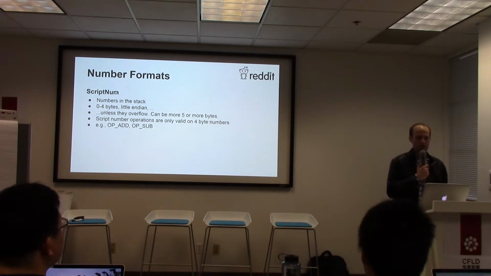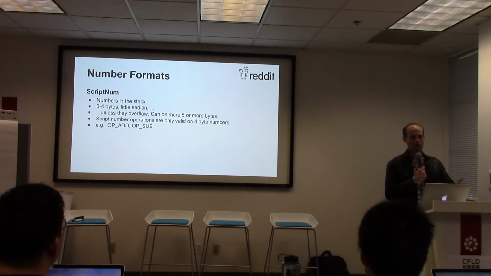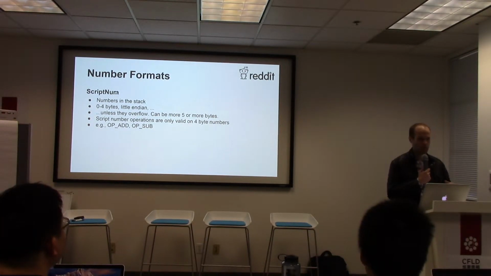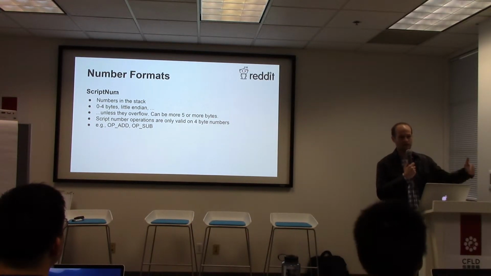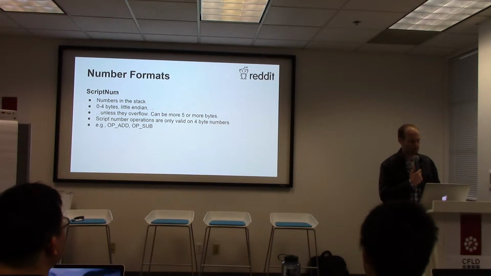if you add 2 very large 4-byte numbers together, you might have overflow, which is where it can't be represented in 4 bytes. The way Satoshi handled this is, rather than throw an error, it just overflows to a 5th byte. So there's this custom number format that you use with the operations in a script, like adding or subtracting. There are dozens of these operations that use just numbers. It's this special number format. It's between 0 and 4 bytes normally, but if it overflows, it can use additional bytes. Internally it's represented as a long, so it's up to 8 bytes.